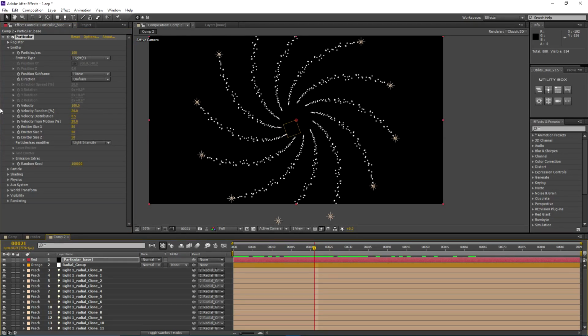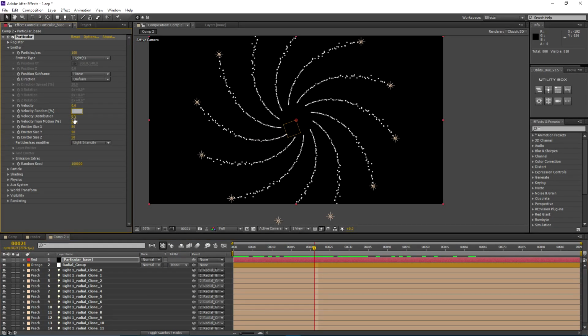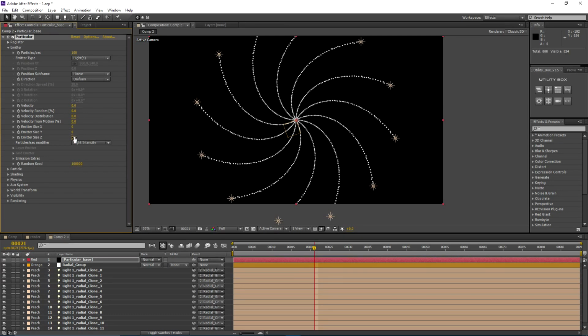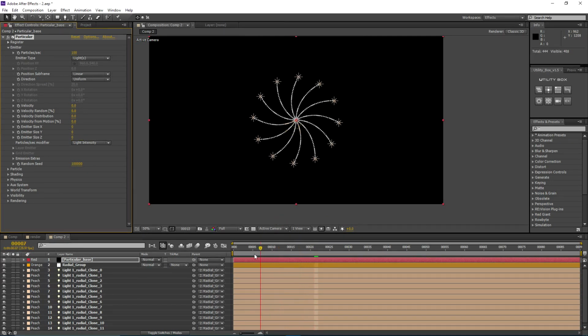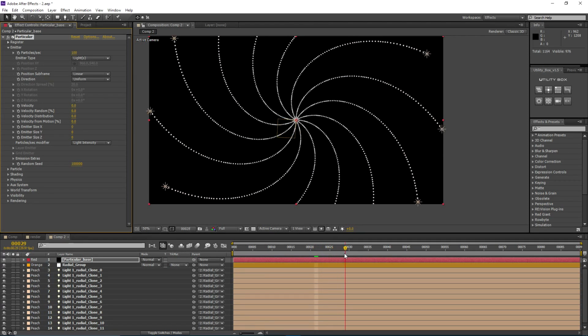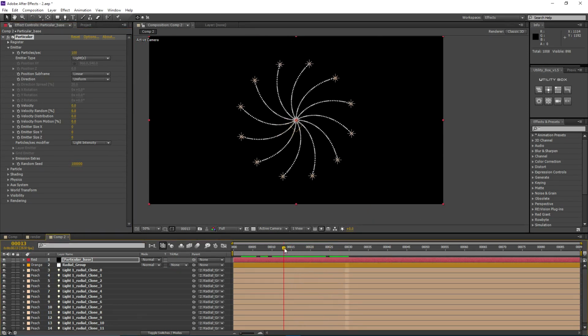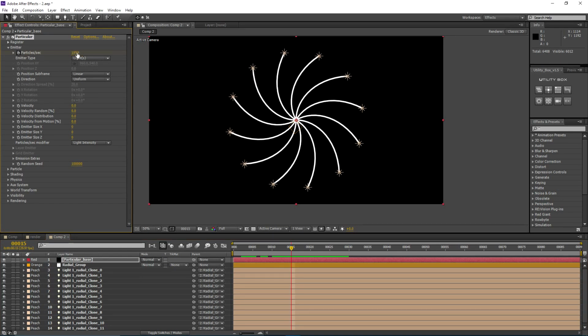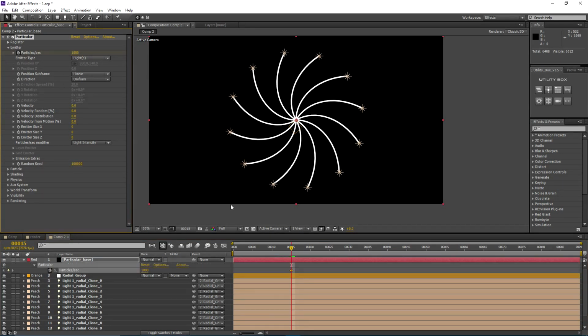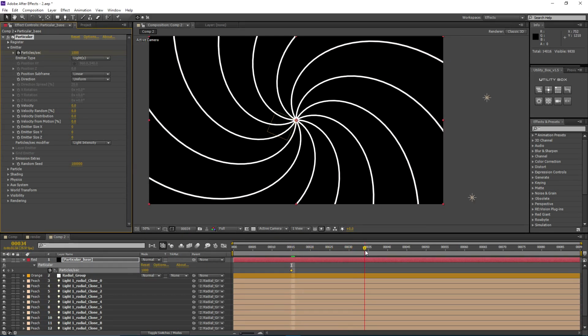So right away I want to set the velocity to 0, 0, 0, 0. All of these values I want to be set to 0. I also want to stop emitting particles around where the particles leave the screen. So maybe I will stop emitting them at around frame 50. Let's set a keyframe for particles per second, and I know I want 1000 particles. So I will set a keyframe for 1000 particles at frame 15. And let's go to frame, let's say 35, and set this to 0, right?